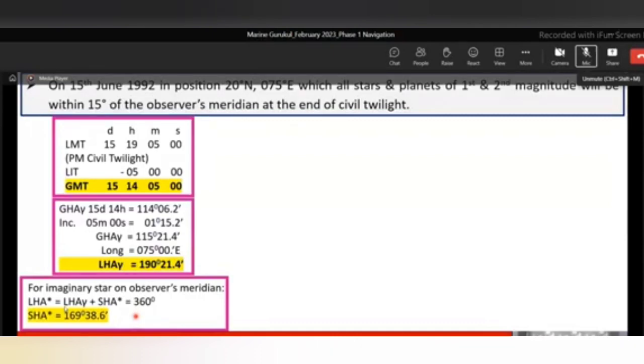Great. So everybody okay up to here? Can we move ahead? Very good बेटा. So basically बेटा हमने क्या निकाला है, हमारे पास SHA आ गया है एक ऐसे स्टार का which is an imaginary star and it is on the observer's meridian. हमारे मेरिडियन पे इस पर्टिकुलर टाइम पे कोई भी स्टार अगर है तो स्टार का SHA 169°38.6' होगा. सो ये हमें पता चल गया है. आप इसको ऐसे भी कंसिडर कर सकते हो that the SHA of our meridian is 169°38.6'. It is one and the same thing. Whether you say SHA of a star on my meridian is this much or you say SHA of my meridian is this much. So ये हमने ढूंढ लिया है. Now we are moving ahead from here.